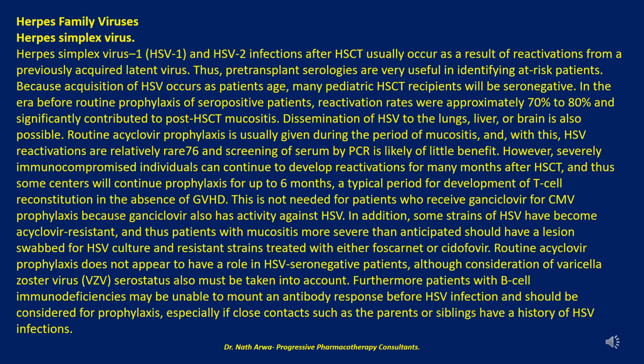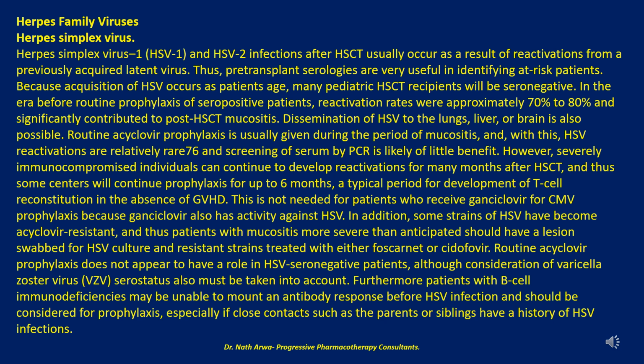Thus, pre-transplant serologies are very useful in identifying at-risk patients. Because acquisition of HSV occurs as patients age, many pediatric hematopoietic stem cell transplantation recipients will be seronegative. In the era before routine prophylaxis of seropositive patients, reactivation rates were approximately 70% to 80% and significantly contributed to post-hematopoietic stem cell transplantation mucositis.